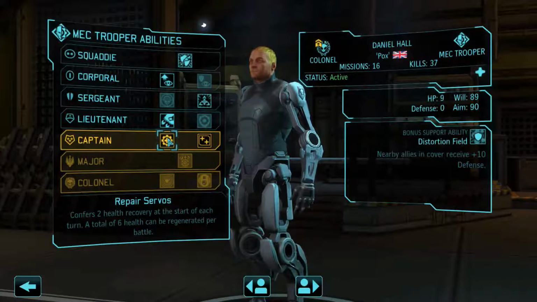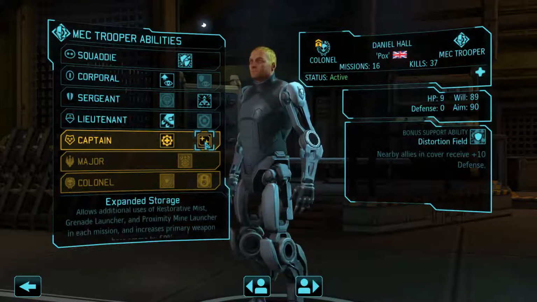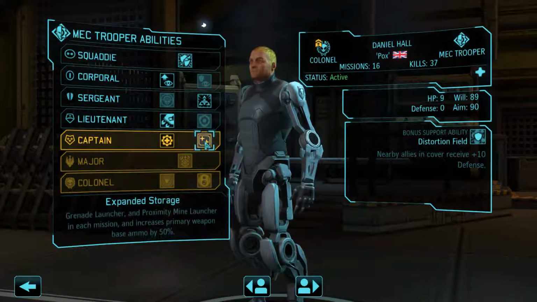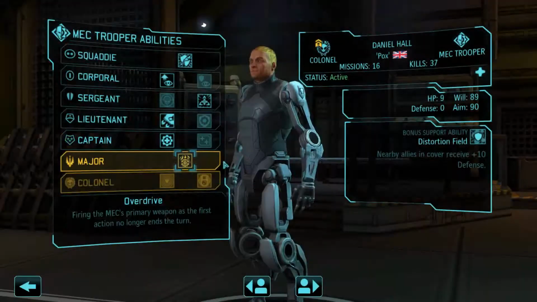Repair surface confers 2 health recovery at the start of each turn. A total of 6 health can be generated per battle. Our expanded storage allows additional use of restorative mist, grenade launcher, proximity mine launcher in each mission. Increased primary weapon base ammo, but I like the healing. I like the healing. It's like a regeneration.